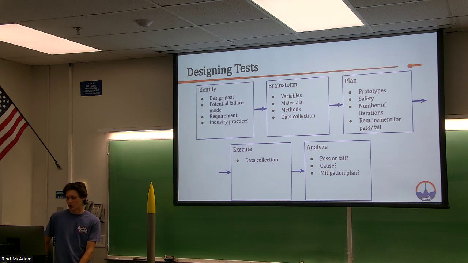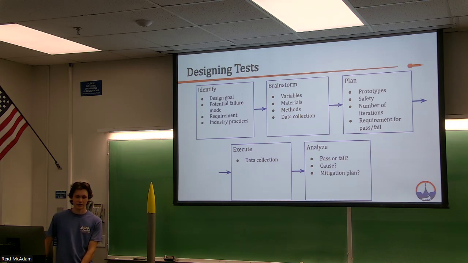And then you got to look at the requirements for a pass or a fail, because of course we need to know at the end of the day, a lot of these tests are just to verify requirements. So we need to see what's a pass for this requirement, what's a fail, or for our design goals or whatever else we're looking to investigate. Then you actually execute, you go and do the test, you collect your data. And then after that, you analyze, you process the data.